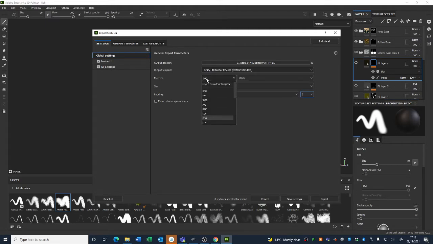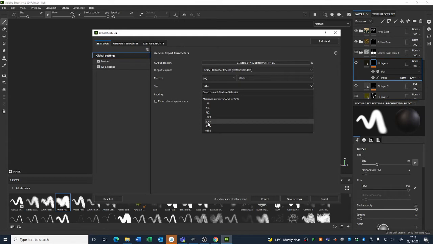Also, the image type that we use for games is Targa. The reason for this is that they simply allow us to do a little bit more than other image types, and they have no compression. But I'm going to keep it as PNG for now. Just keep in mind that the ones we use for games is Targa, and that's the final one that I want you guys to export. The only reason I'm using PNG now is so that I can open it and show it to you guys a little easier. You choose the texture size that you want to use.